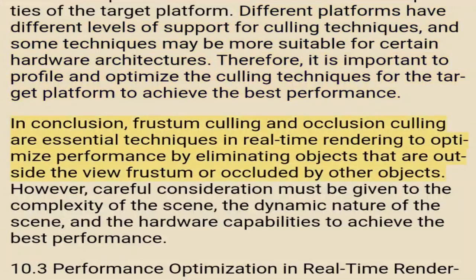In conclusion, frustum culling and occlusion culling are essential techniques in real-time rendering to optimize performance by eliminating objects that are outside the view frustum or occluded by other objects. However, careful consideration must be given to the complexity of the scene, the dynamic nature of the scene, and the hardware capabilities to achieve the best performance.